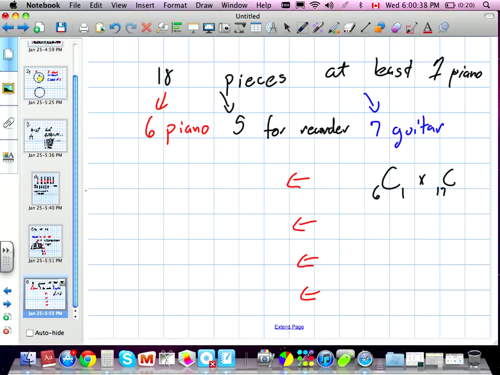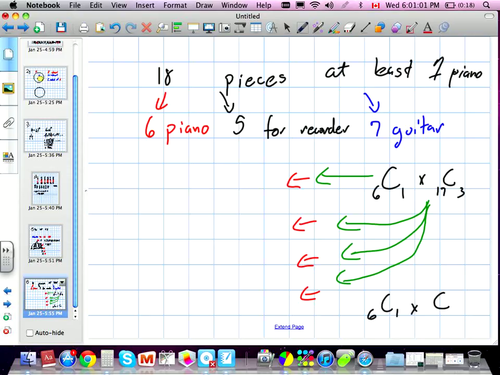So essentially, this guy here takes care of our first piece, while this guy here takes care of the other 3. Now, this is if it's not repeating. If it is allowed to repeat, the formula is like this, and 18 to the 3 other pieces of music. We would use these 2 formulas to solve it. So one of these two formulas is exactly what they're looking for. We don't know if they're allowed to repeat or not, so we're going to try to solve it both ways.